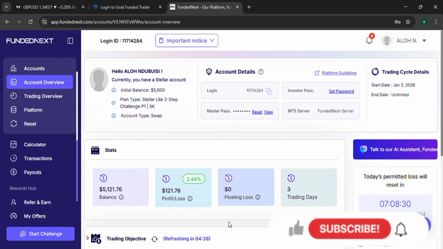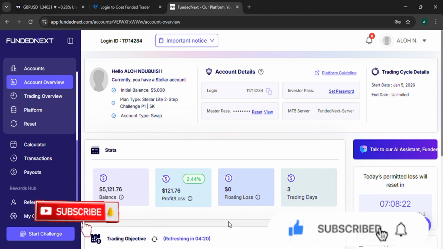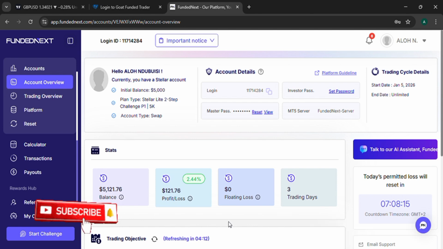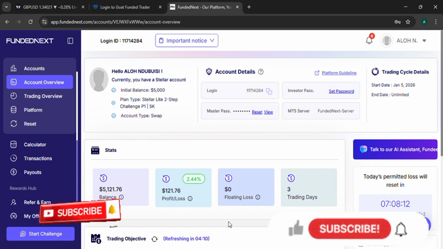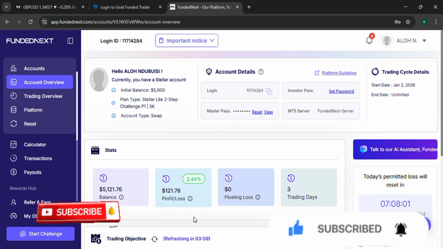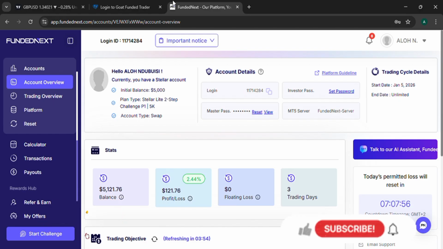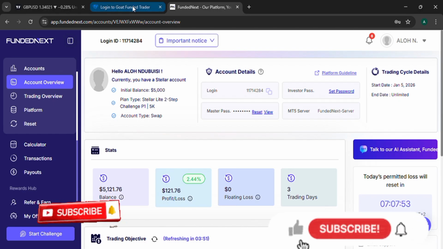So when I encountered those losses on GBP JPY and GBP USD, the lot size I used was not correct too, so I had to lose more than I expected. So I don't know, but this week I'm pretty sure that I will make sure I calculate all my risks before going into the market. So this is what is remaining on my profit. I have just $121 here, which is about 2.44 percent.